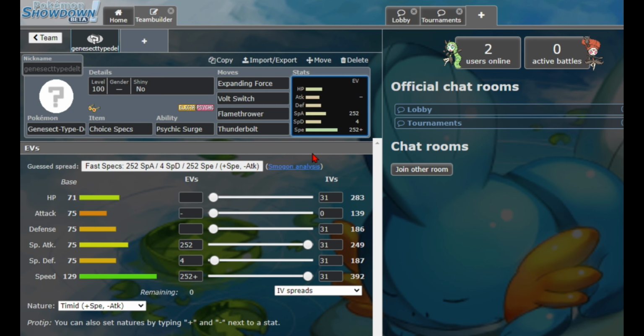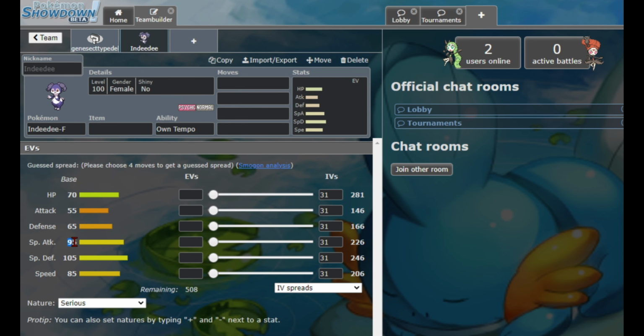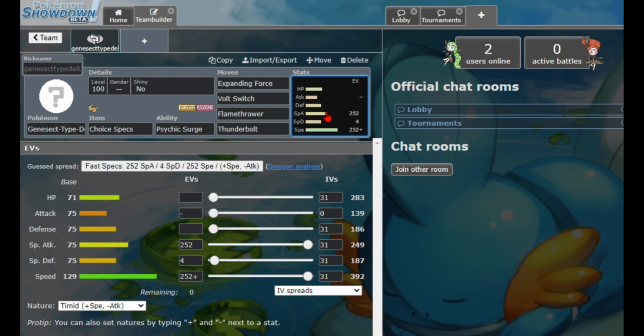Yeah, I don't know how viable this thing will be. Expanding force from psychic surge really hurts, but it's really weak. Like in DD female, okay, hold on. How strong is it in DD female? It hits strong, but it isn't that strong, and it is really stronger than Silverlight. Not Silverlight. I'm used to saying Silverlight a lot in this video. To Genesect Delta, so yeah, I don't know how viable it will be.